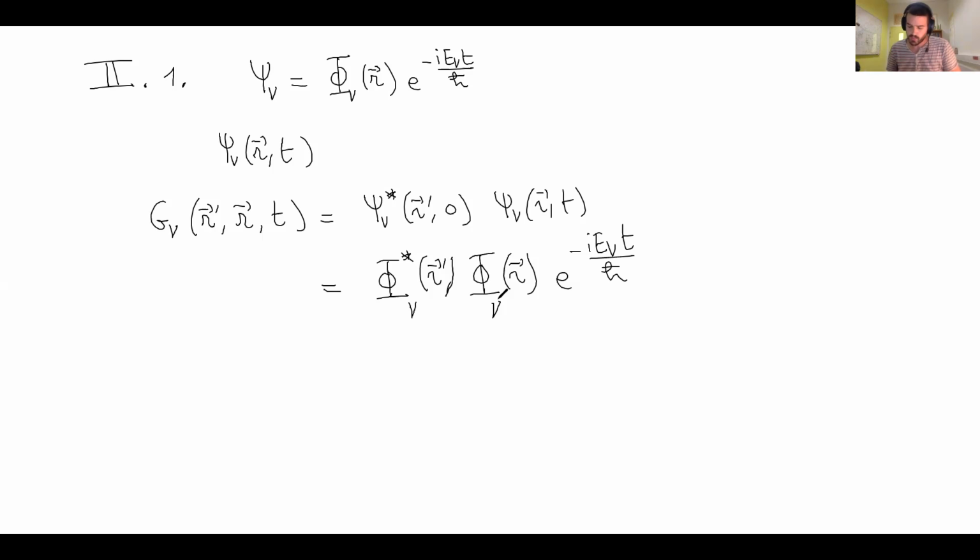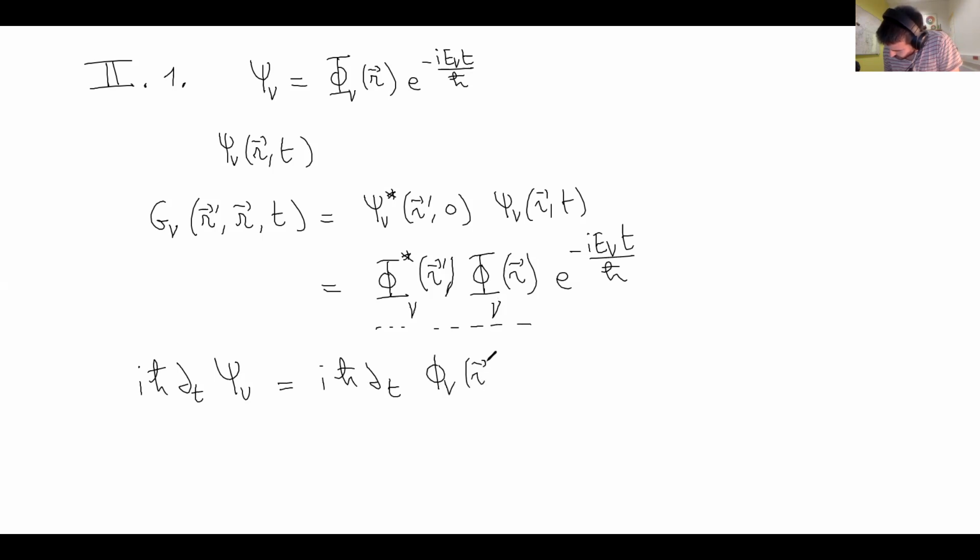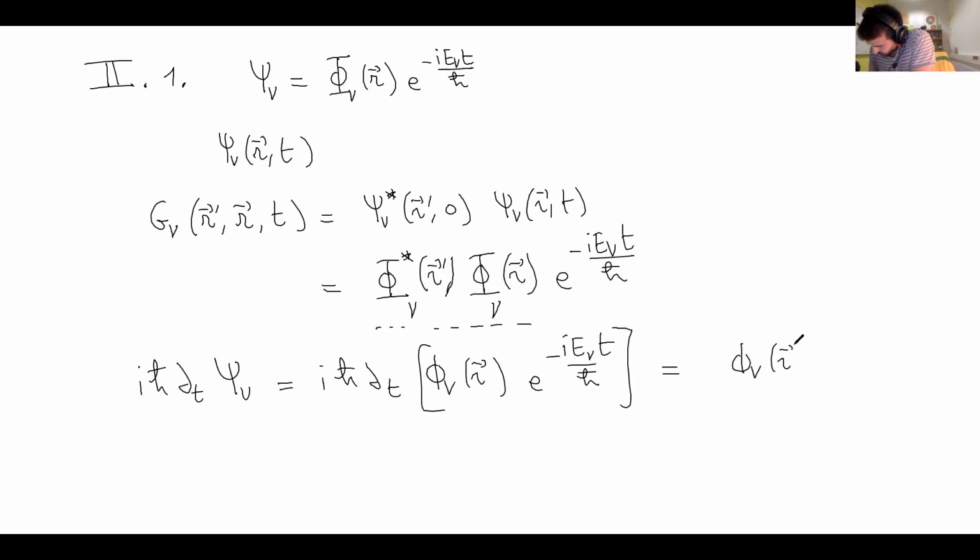So now we would like to see if phi nu, now the amplitude, the spatial part, satisfies some equation. So let us just rewrite the Schrödinger equation. This is written this way, and this is simply phi nu multiplied by the derivative with respect to time. There is minus i that kills this i, there is h bar over h bar, and you have E nu that appears in front. Okay?